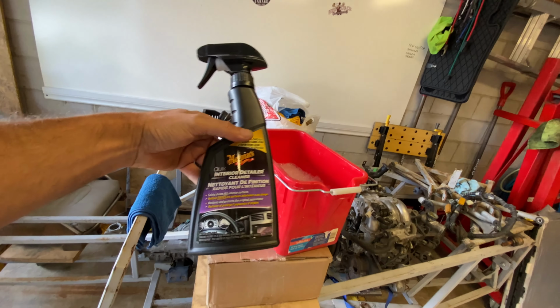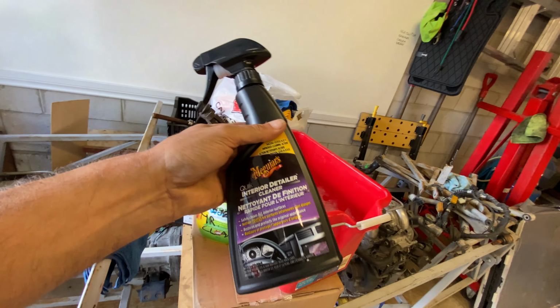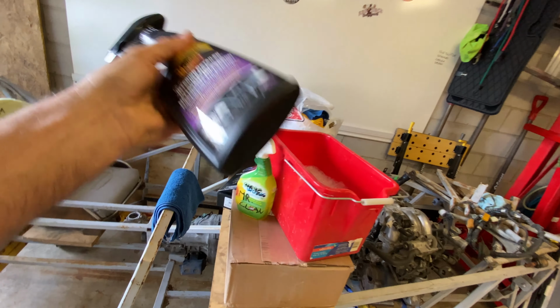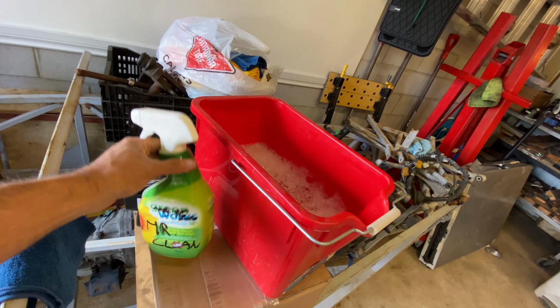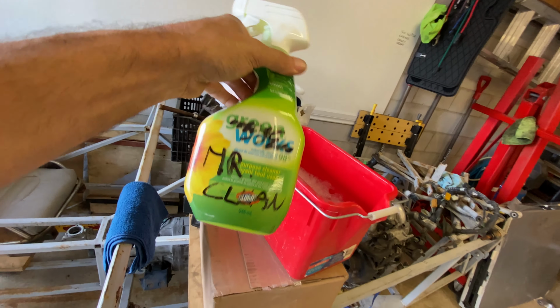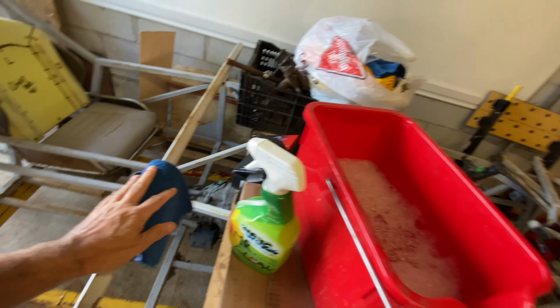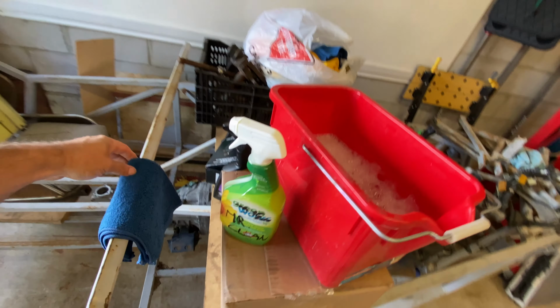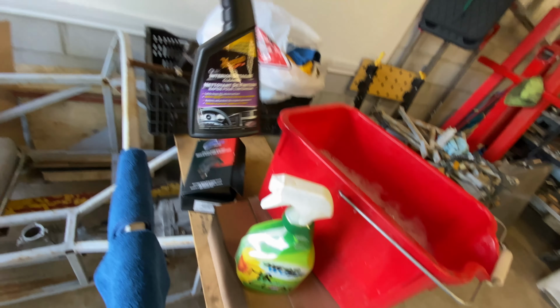I really love this stuff. However, there's absolutely no point squirting this onto dirt. So we have to get rid of the dirt before we actually finish with that. So I'm using Mr. Clean. I know it's like Greenworks, but it's actually Mr. Clean. Hot water, a couple of cloths to get rid of the majority of the dirt. And then we'll go over it all again with the good old Meguiar's.